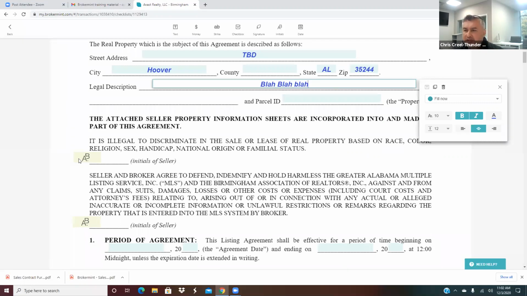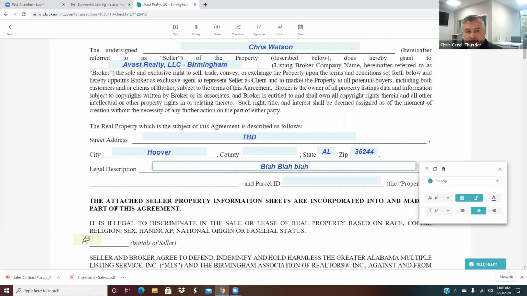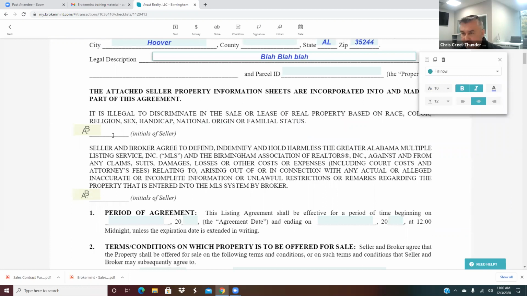I've had the question of why is it using AB? Well, my client's initials are CW in this case. This is just how they built the system, that's just the first two letters of the alphabet that they're using. So don't worry about it. I mean, it is going to be their initials, because if you look, it says AB here.